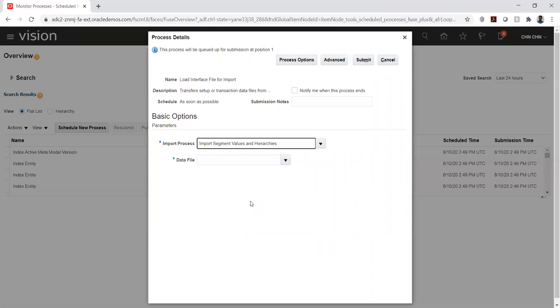Yeah. So the program that will be used by UCM is load interface file for import. And the program used to import the transaction from interface to base is import segment values and hierarchies.